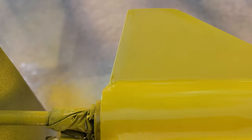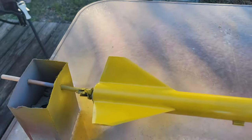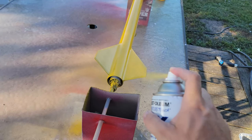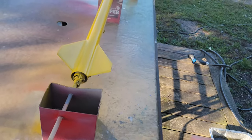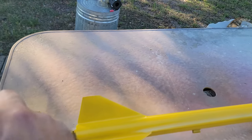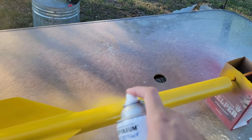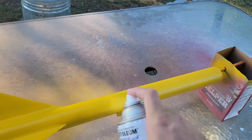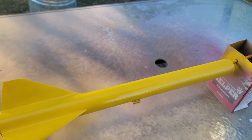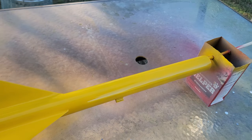The big concern is always runs. This is actually going on pretty darn good. This is actually pretty satisfying how it's going on right now. It's like zero orange peel so far, or misting, the dusting. Maybe it's just because the conditions are favorable. Starting to look like an arrow.